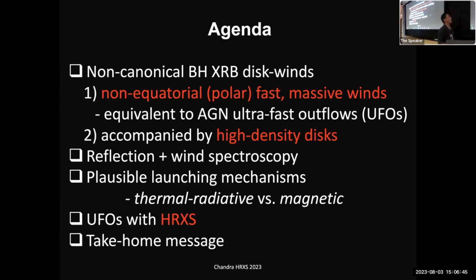So we're going to utilize both reflection spectroscopy on one hand and also absorption spectroscopy, which are not necessarily mutually inclusive. So we have two separate, independent diagnostics to say something about the disk and also these ultra-fast outflows. And maybe this tells us something about at least some populations of accretion disk winds in black hole X-ray binary transient sources. I have to apologize because I only have one slide for high-resolution X-ray spectroscopy, and it's not even observation, it's a simulation, but I will show that to you nonetheless later on.